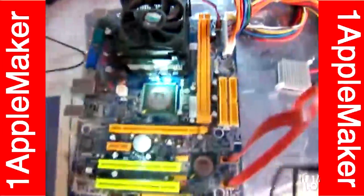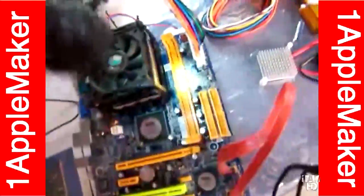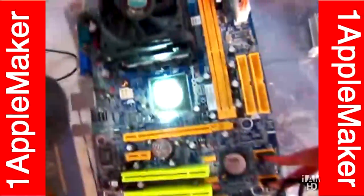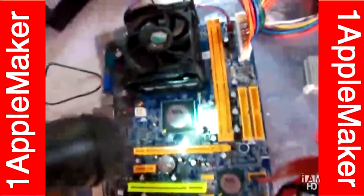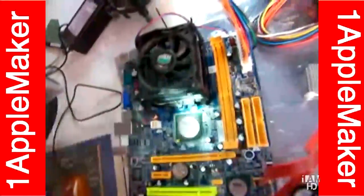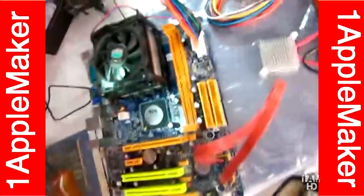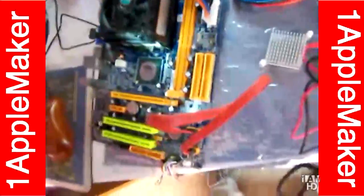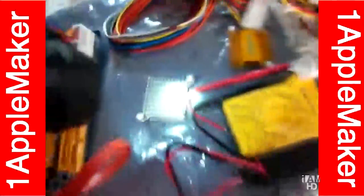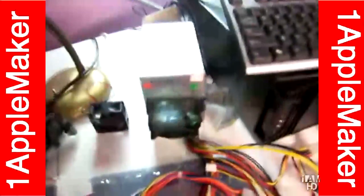Here's my current motherboard that I'm working on right now. I just need to put back the North Bridge heat sink, but first I need to apply thermal compound to this North Bridge chipset. And the Pentium 4 2.8GHz processor with a 1MB cache and a front-side bus speed of 800MHz. Here is the North Bridge chipset heat sink and the multimeter I use to test my power supply — 400 watts.